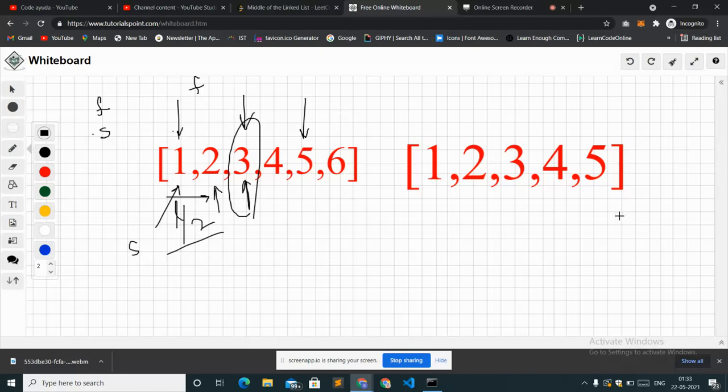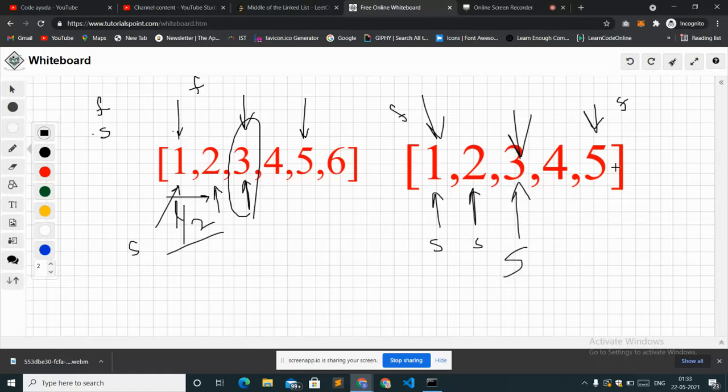Now let's see the same case for the other example. At the very beginning, the fast pointer will be pointing to the head and the slow pointer will be pointing to the head. After the first iteration, the fast pointer and slow pointer move ahead. After the second iteration, the fast pointer will be pointing to the last node and the slow pointer will be pointing to 3.